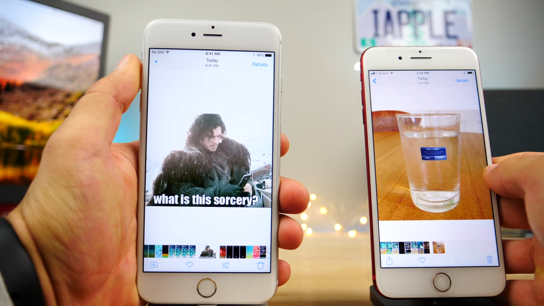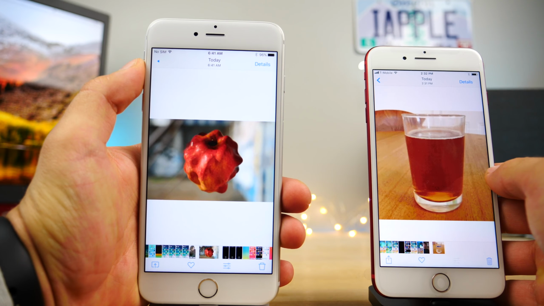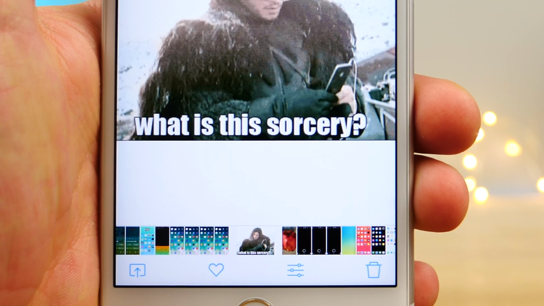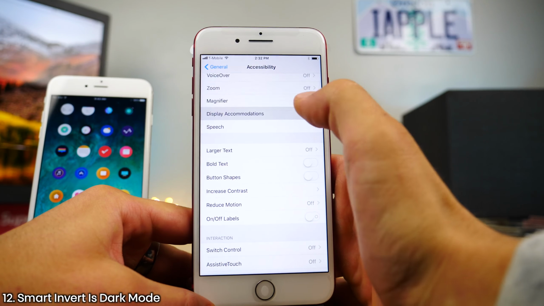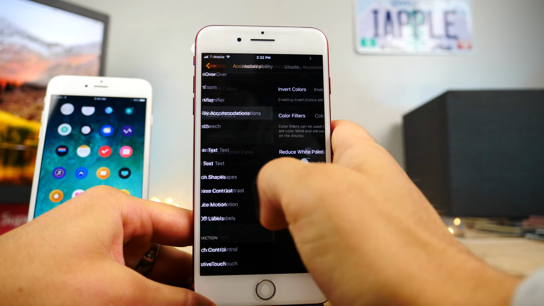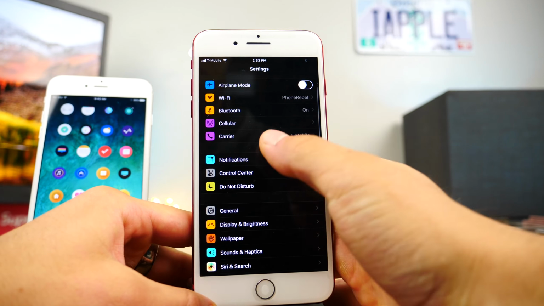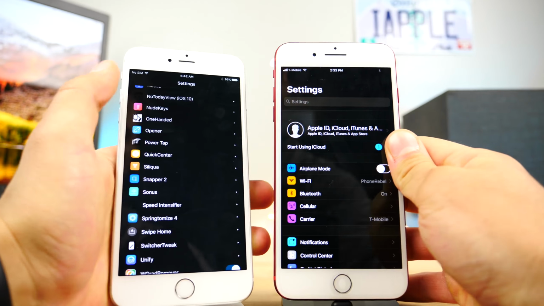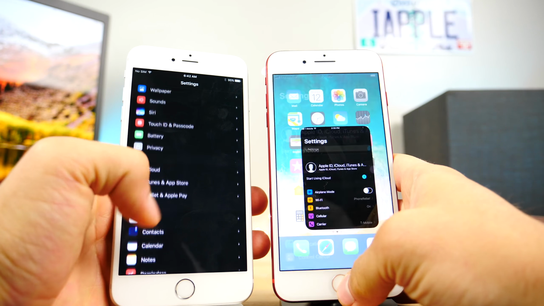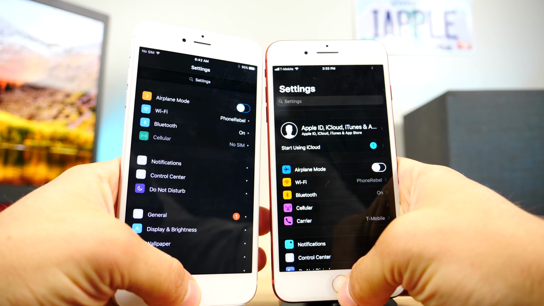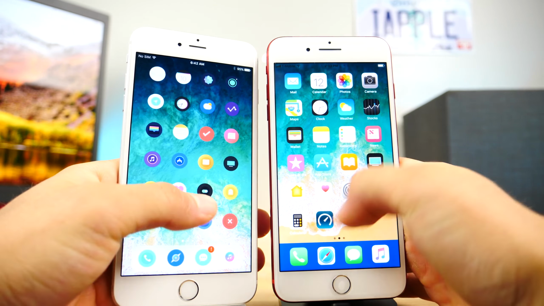It would enable the stock photo application to seamlessly view GIF files, as well as in the preview menu below, so it does have an advantage. And the new Smart Invert feature you'll find in the accessibility settings of iOS 11 works as a dark mode actually quite well. It doesn't reverse your content in most images, but it would of course be much better as a true system-wide dark mode. So in a way, this is the very same feature, just implemented much better in iOS 11.